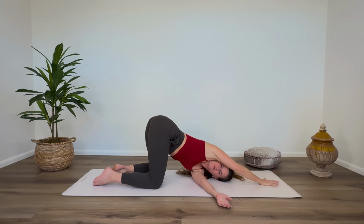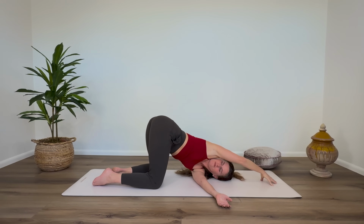And you might feel a nice stretch in the back of the left shoulder, outer shoulder, and the shoulder blade area, inviting space and ease into the area behind the heart.